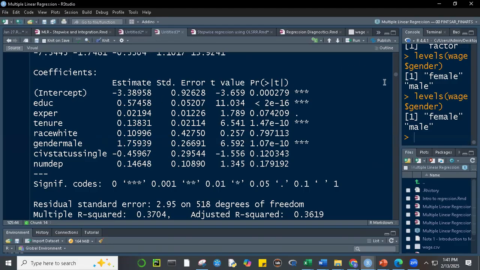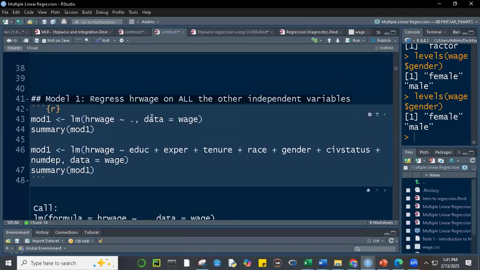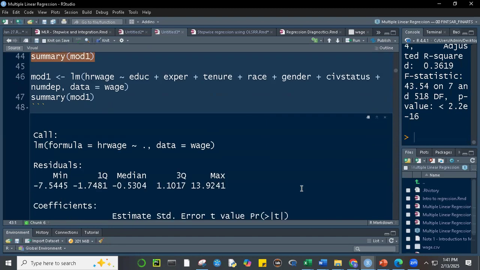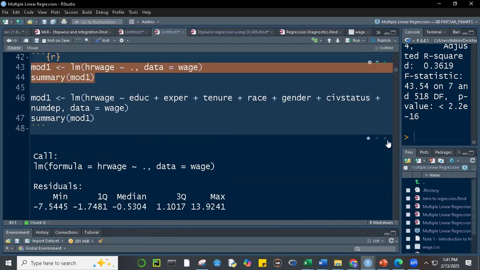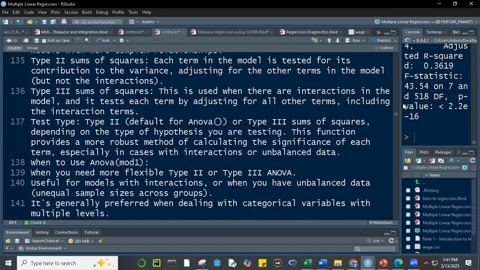Okay, so let's try this. We can work on the same model here, class. It's still the same data, wage, but we change the structure of the data. We wanted male to be the reference, so we re-leveled it, and I'm going to run this. Control Enter. Okay, and then you should have this. Oh wait, what happened? Sorry, I didn't run the releveling. So let me run it first.